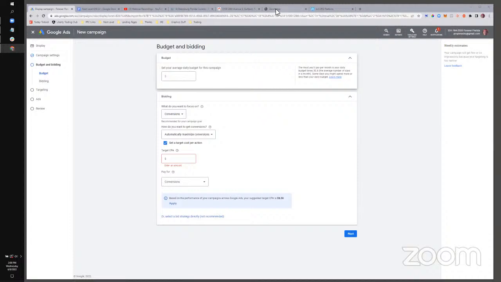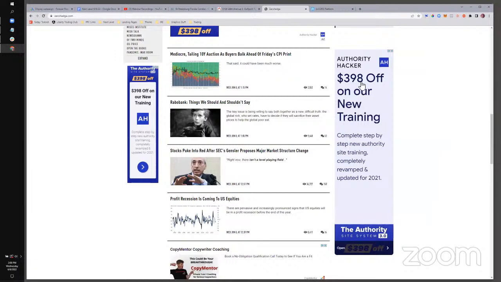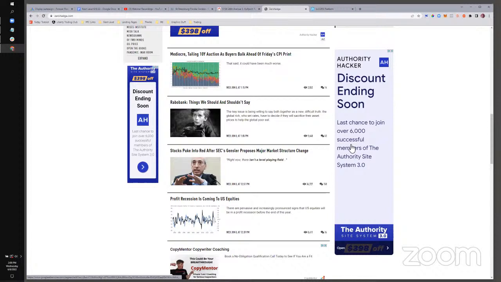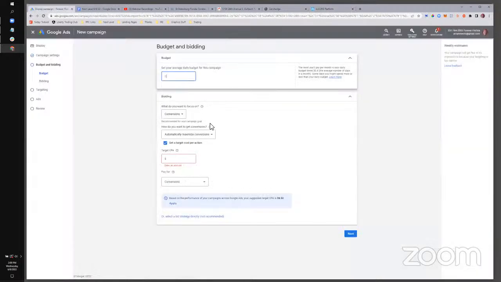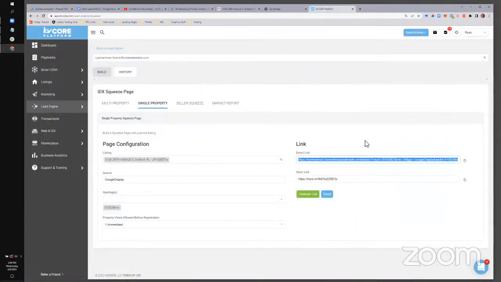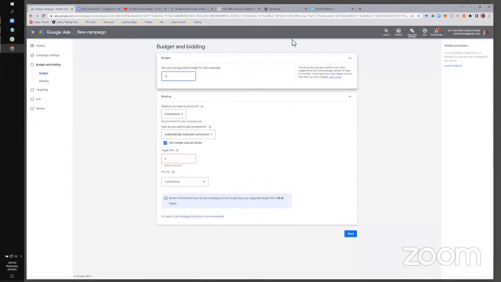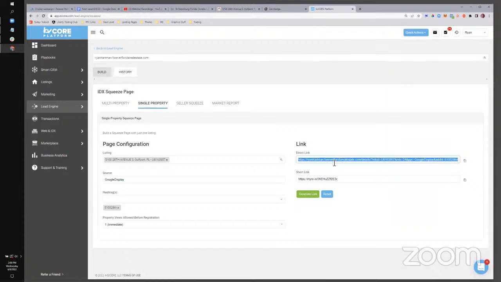Well, Zero Hedge, I was just showing you the example of the type of ad that I'm going to run. So it's right here on the right side. That's the example of the type of banner ad we're trying to run. And the reason I went to KV Core was because I was building the link for the property that I'm going to advertise. That was the second thing I did, just to recap. And now I'm in the Google Ads dashboard building out the campaign. I could have done this step in KV Core after I've done a lot of this, but I like to just have my link ready to go for when I'm going to run the campaign.